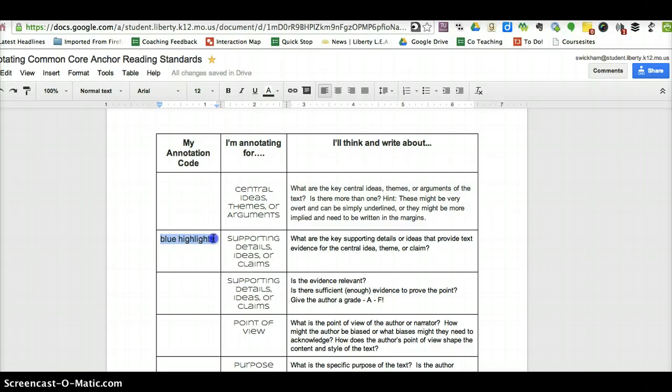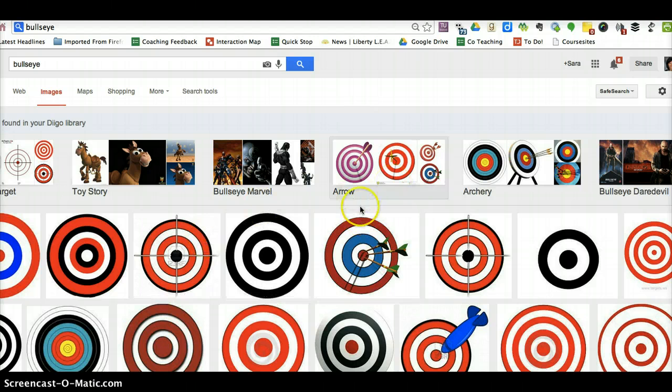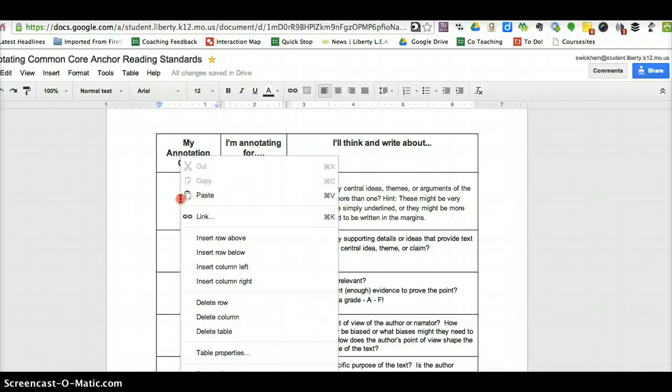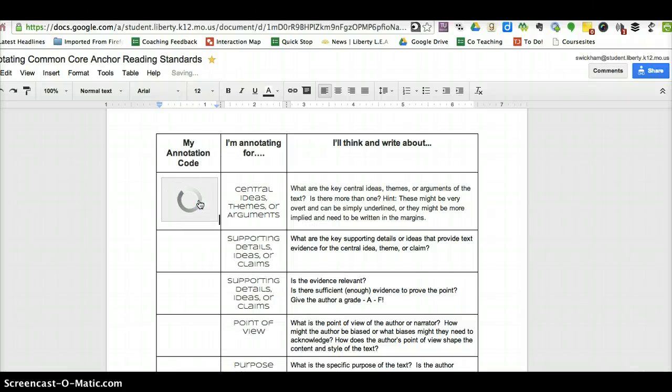One of the things that I thought about, for example, using Preview, they have the special characters such as a bullseye. And to me, that really reminds me of the central ideas, themes, or arguments. It's kind of that main target that the author is trying to achieve in the text. So that might be a great special markup that students want to use when they find those pieces. We've also added some helpful questions that hopefully will guide students into what it is they should be looking for and responding to as they read.